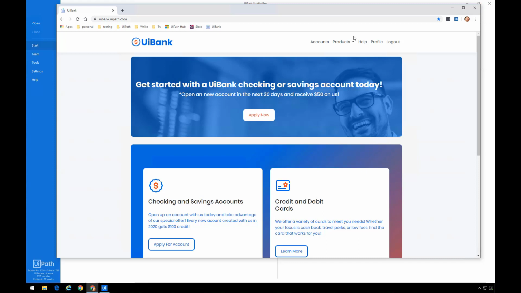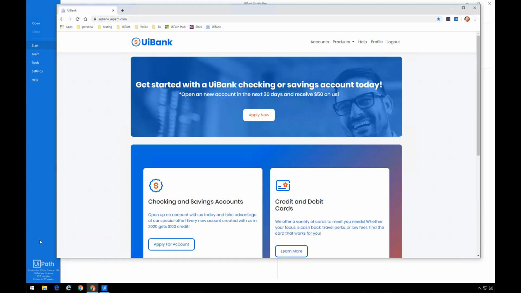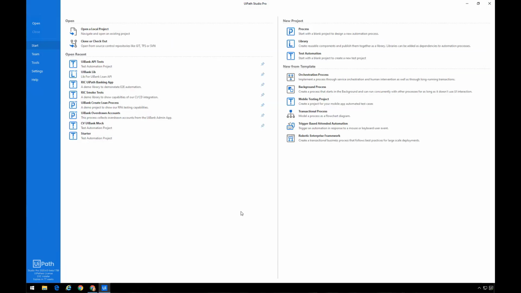It's called UiBank, and within this bank I can now go through and apply for a particular loan. The system will ask me for certain criteria, and then it will report whether I would be accepted for a loan, and if accepted, what that rate would actually be. So what I'm going to do now is create those particular test cases to make sure the developers have implemented that requirement successfully.